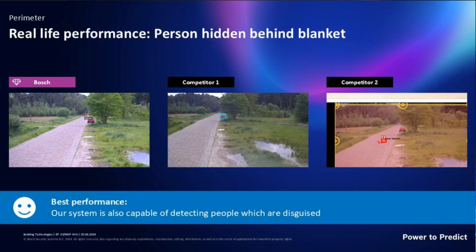To my knowledge, this is the first of its kind. Most detections are centered on positive detections, something we want to detect. To my knowledge, this is the first time anybody's ever built a detector specifically for the purpose of false positive suppression or nuisance alarm suppression. It's pretty cool. Right, and now comparing this also to the competition, what you can see here, I need to explain, on the left-hand side is basically our performance, and what you can see is a person behind a blanket walking across that street.